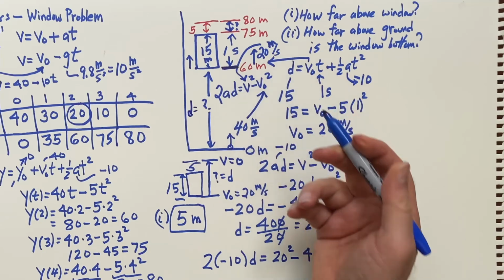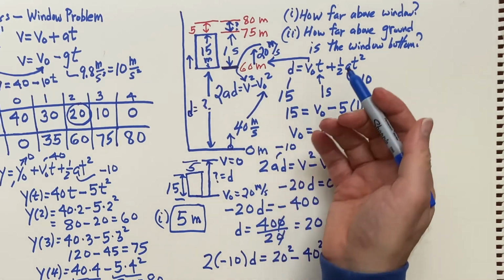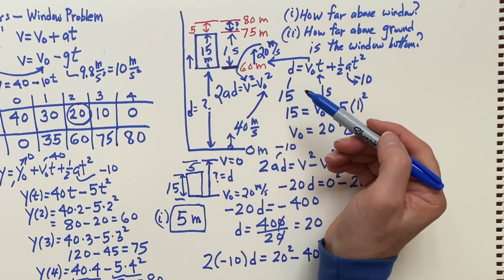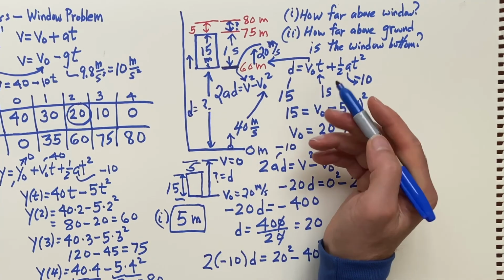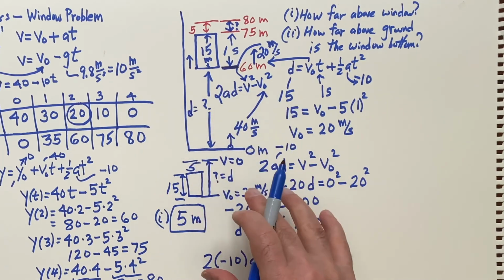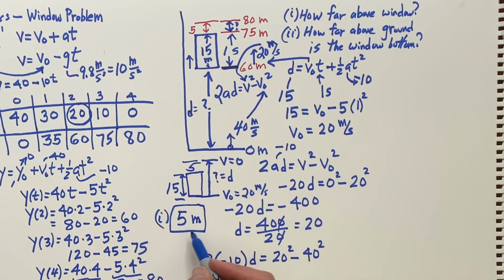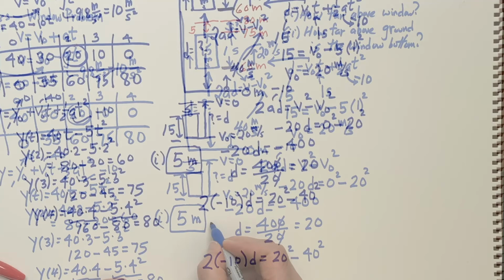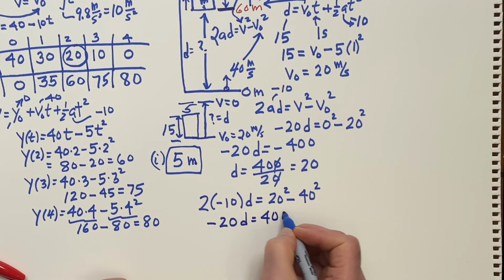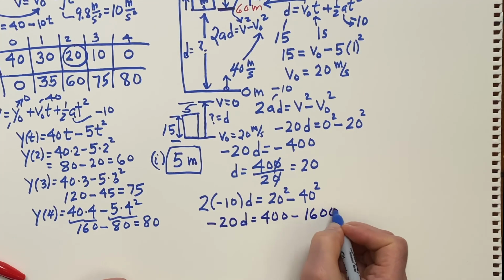And the D now is this distance. I mean, the other alternative, if you don't like this approach, is to put subscripts like crazy all over the place. I find that more confusing. I'd rather do a new problem with the simple formula as we go and then give my answers, box the answers off. I mean, this is the answer to the first question, and this will be the answer to the second one. So minus 20D is 400 minus 1600.